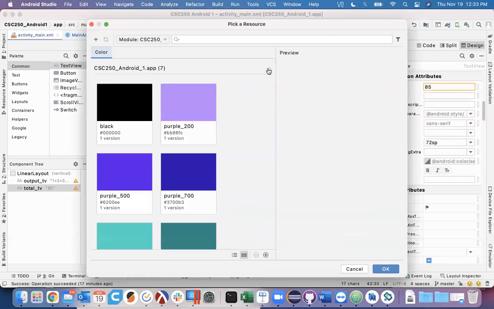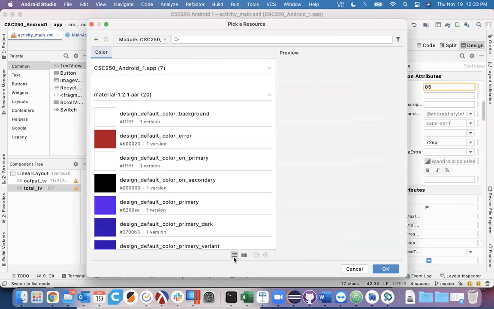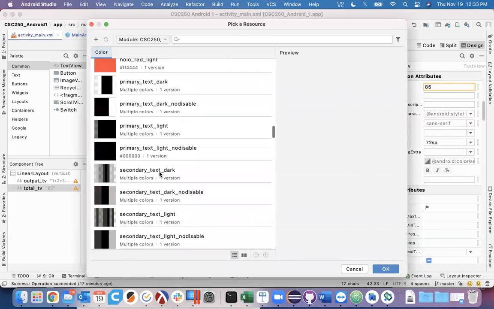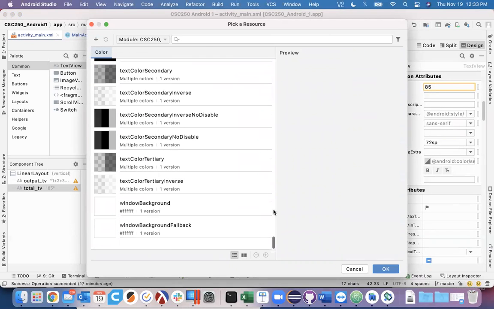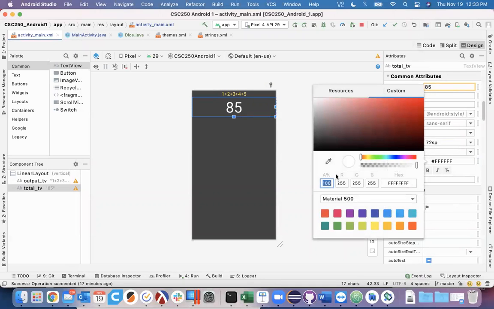Where's my other colors? Oh, I just want to select from the color. There we go. So we'll make this guy.